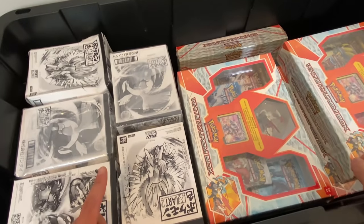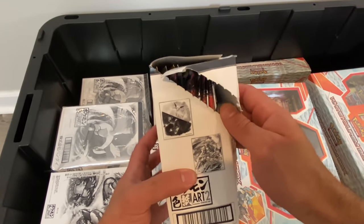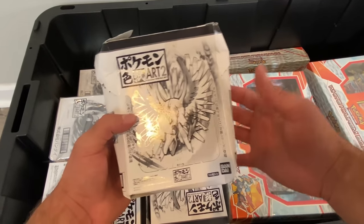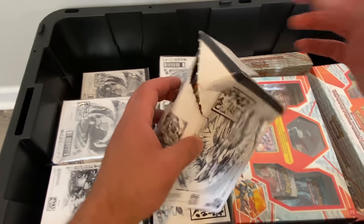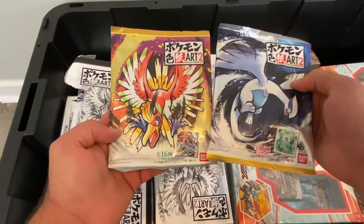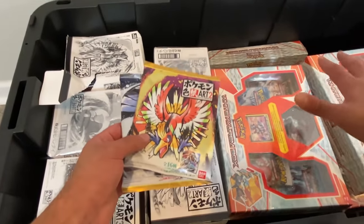That's actually crazy. I remember when I was collecting these — these are like Shikishi boards, I think they're called. They're different artworks for all these Pokemon, and they're pretty much like works of art. They're kind of like really big-sized cards but they're not really cards. Maybe we'll open one of these. Let's do it — this one's already cracked open. We got Lugia and Ho-Oh on the front here, so you can get like the legendary dogs in here.